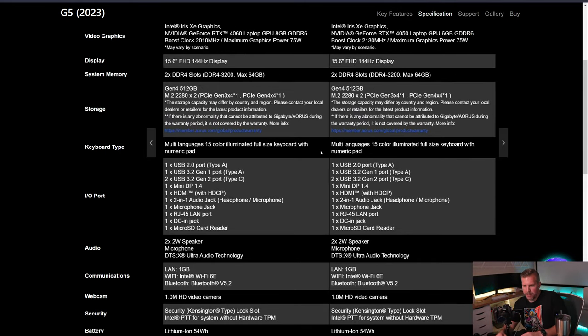Cool. So that's the basic. If you want to change the keyboard backlighting, it's inside of here. You can pick the color that you want the keyboard to be, and you can turn the brightness off and on inside the software here. And you can also set macros up with the control center, which is nice.